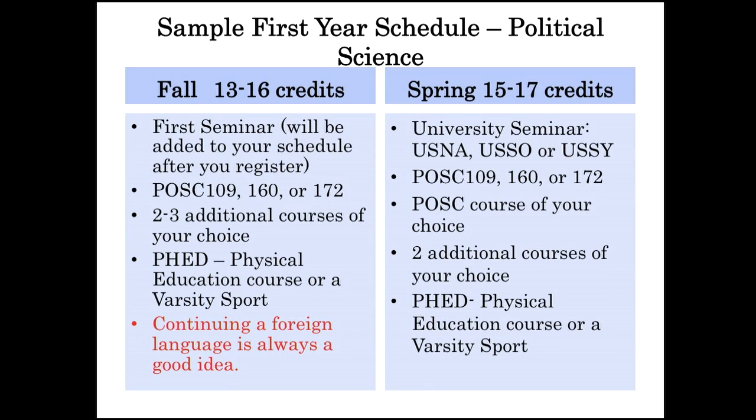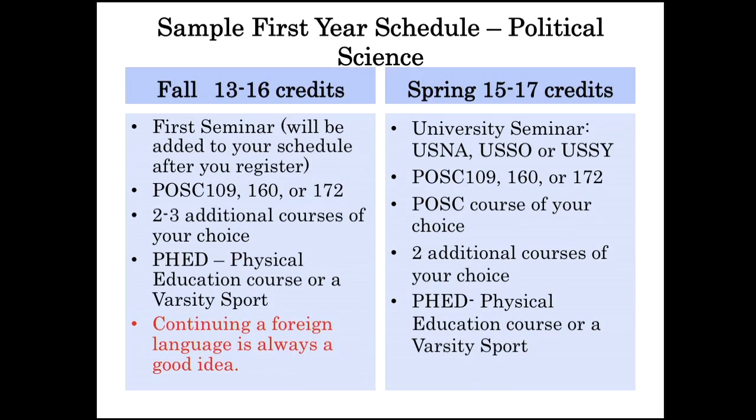And then in political science, we would recommend you take one of the introductory courses that you've just seen: international relations, comparative politics, and U.S. politics. And then you have 2 or 3 additional courses that you can select from. They don't need to be in political science, obviously. You can begin to work through the general education requirements. And I'm saying work through and not get them out of the way, because these are courses you want to take. These are courses that will make you an educated, prepared individual to be a good citizen and a good person in the world. So 2 or 3 additional courses of your own choice.